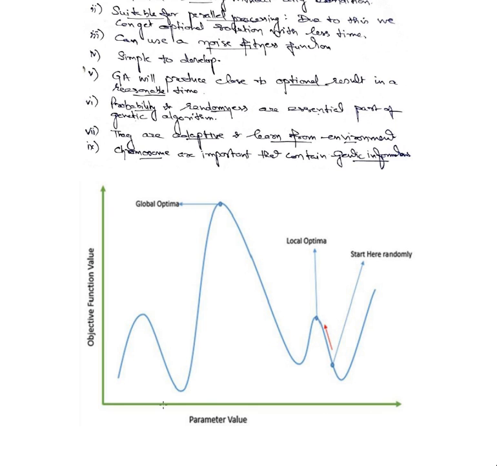You can see that these are the parameters that we are looking for. That is our objective or the goal, and in that goal we are computing the objective function values. That means we are making corrections based on these values. That means with this value, if we do the corrections, we can attain these parameters. So genetic algorithms have the ability to deliver good enough solutions with a fast convergence.